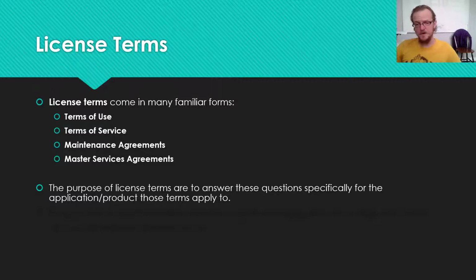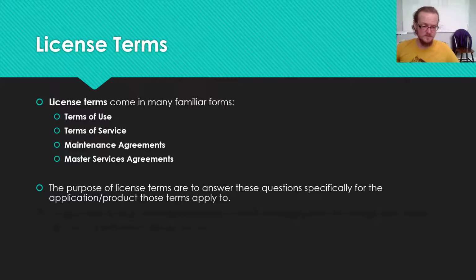These last two are more on the consultancy side of things. So maintenance agreements are particularly for services that you do or one-off projects. They stipulate exactly what kind of bugs are going to be fixed for no cost, and what the release cycle is going to be. So if a client expects a yearly new release, are they going to have to pay for that new release, or is it going to be paid for up front?